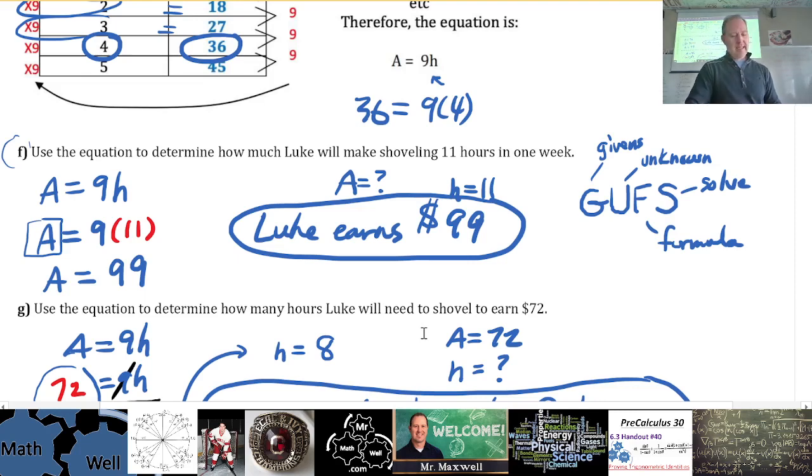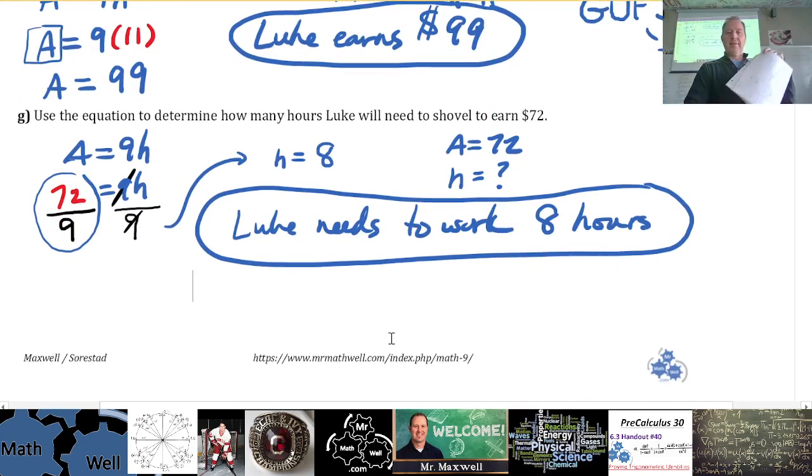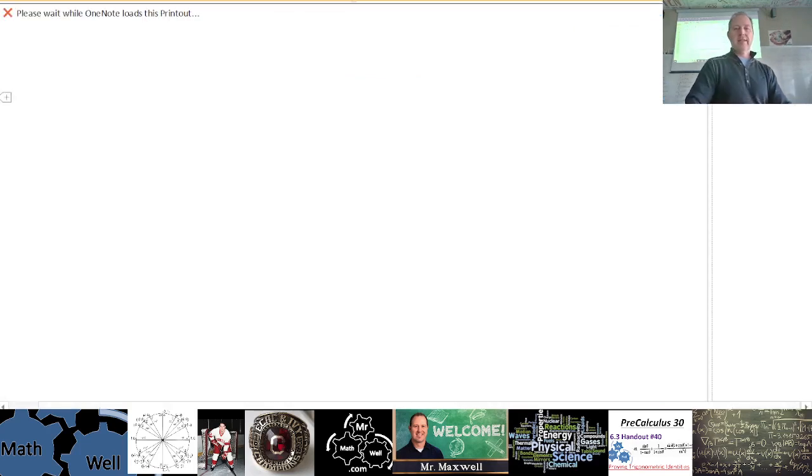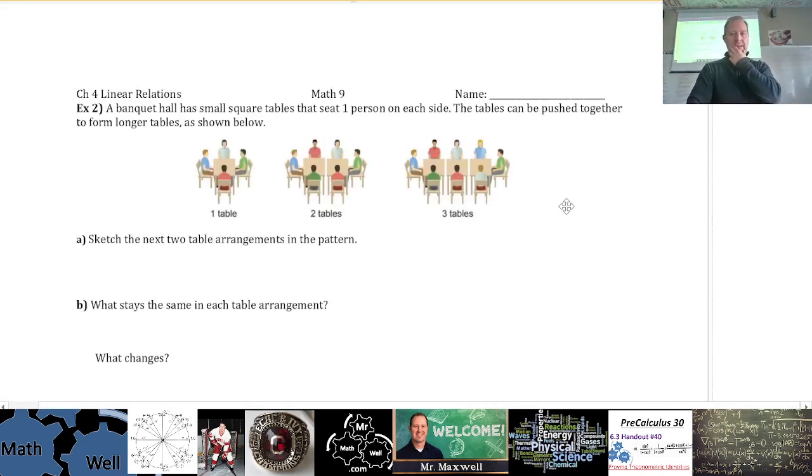No? Okay, let's keep rolling. We got a bit to cover. We'll probably take it right to the end of this period with all this instruction. So, all right, so this next page here, now we start to get into some word problems, and this is where you really have to start thinking about it. But you've got all the basics here that you need in order to solve these problems now.